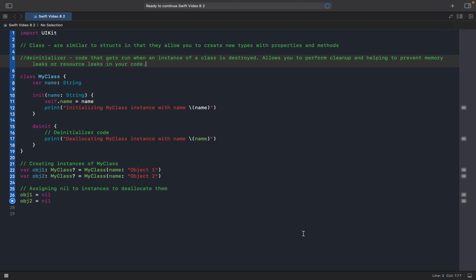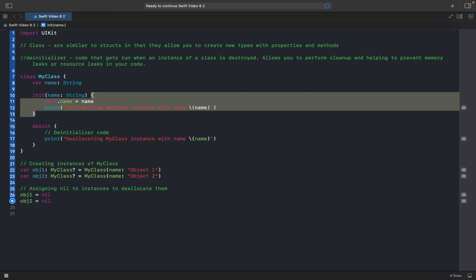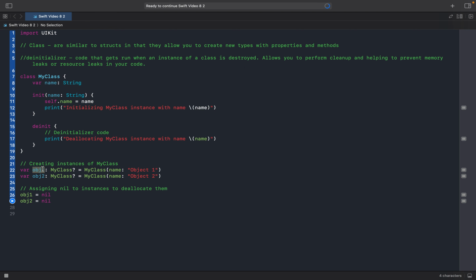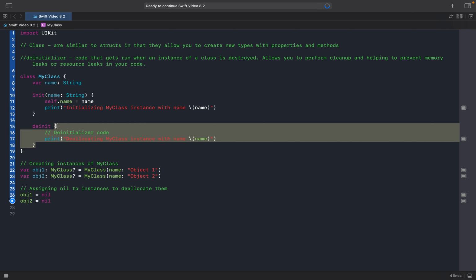The next important topic that we are going to learn is deinitializer. This is also an exclusive feature for classes alone. We know that the purpose of initializer is to provide values for the class properties while creating an instance. This is the opposite of the initializer. We denote it as deinit, the deinitializer.